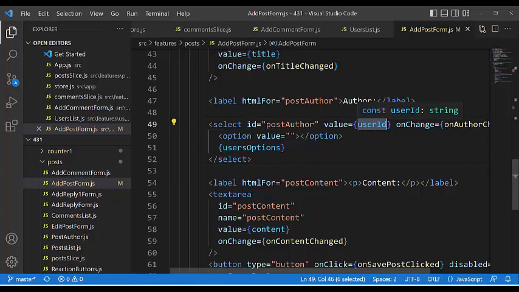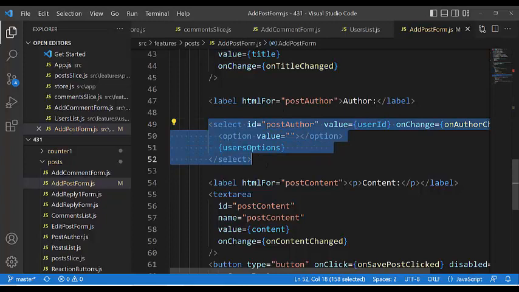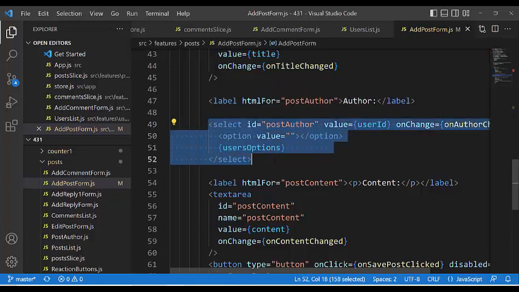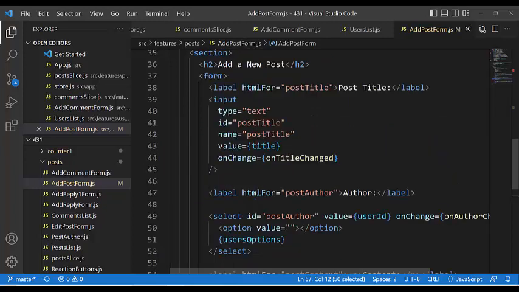When I click on a user, the value of this select element, this drop-down element here, is the user ID. And notice the value is the name of author, the name of user ID, and we now see that there is no difference between HTML select and other text area and input. Okay, that is the add post form.